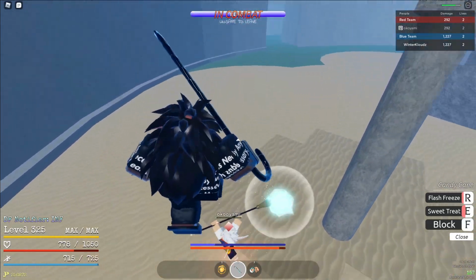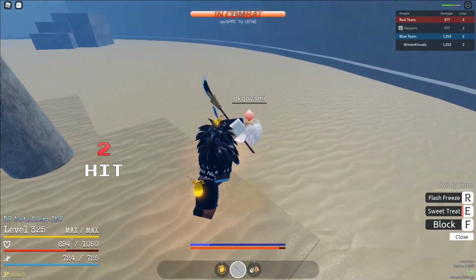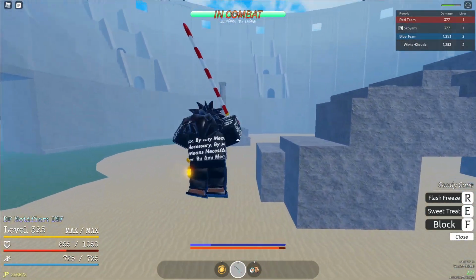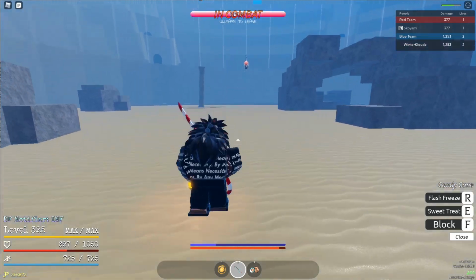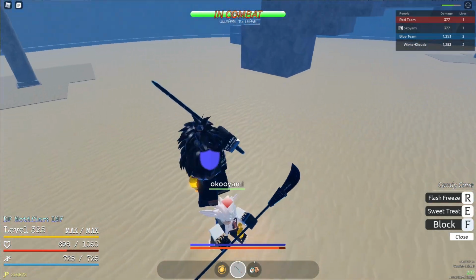More tips I can give with MERA are: try not to focus too much on M1s. Sometimes if your opponent's holding block in your face and you can't get through their block, don't be afraid to just throw out that Flame Pillar and break their block. You might be labeled as a spammer, but at the end of the day, you're going to get that dub, you know what I'm saying? As well as use your Hiken anytime you can.